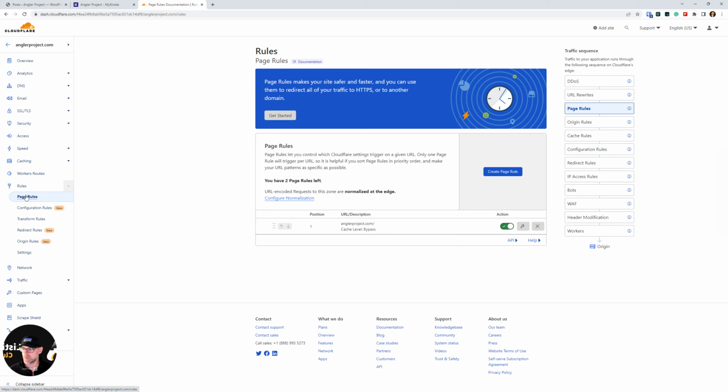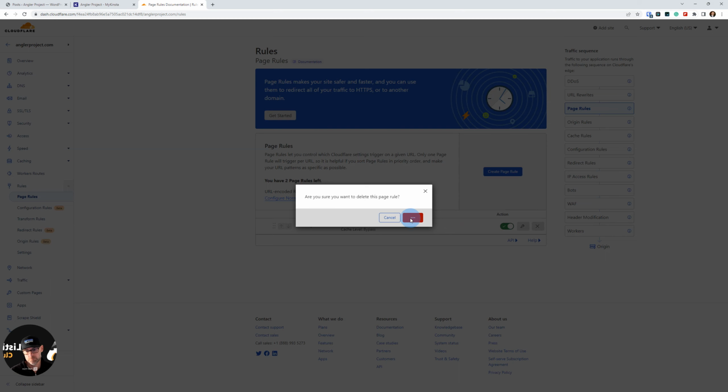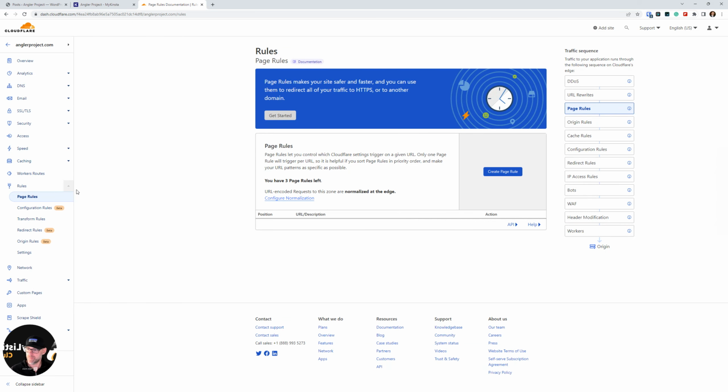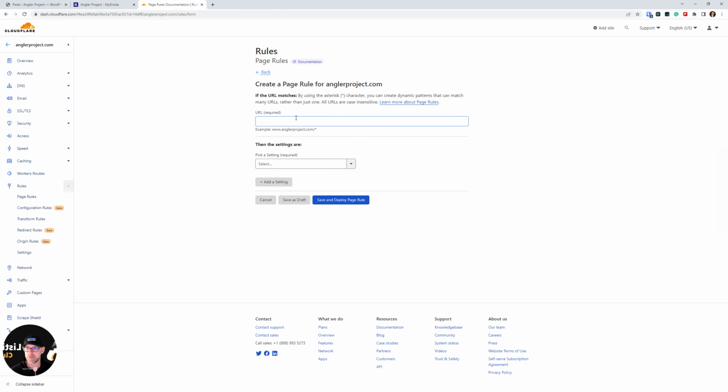Okay, so we're under page rules. We need to create one rule for what we're talking about specifically now. Okay, and you're seeing that here on my screen. So you just create the rule. You can actually create this together. I'm going to save this. Okay, so like I said, rules, page rules, create page rules. Click that button.